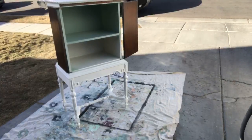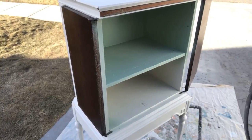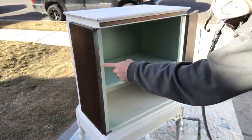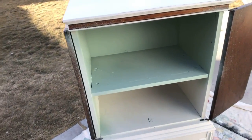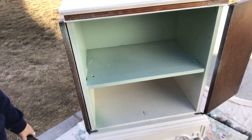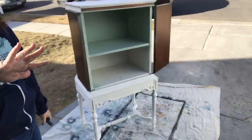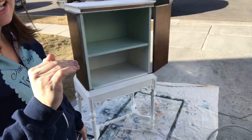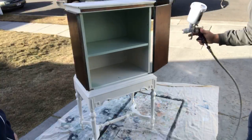So real quick, let me bring you up close. You can see here, it's a little splattery. It looks like you're spraying something textured on there. Don't worry about that. It levels into itself, and as long as you don't get it on so thick that it's running, you'll get real nice smooth coverage. You can always take a fine sandpaper and buff it too. It's just one of the things with clay paint. If you've only ever sprayed latex and stuff, it's not exactly the same. It does take a little getting used to, but it gives you a nice even finish and no brush strokes.